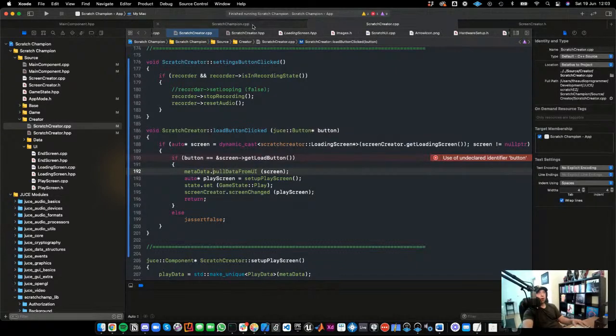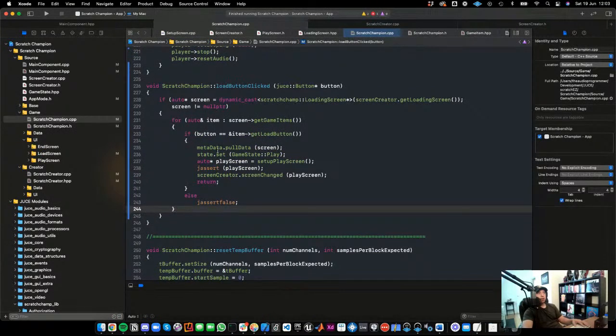Pull data from UI, pull data, state.set, set up play screen, screen creator. Yeah, just gonna leave it as is for now. I don't wanna mess with it too much.